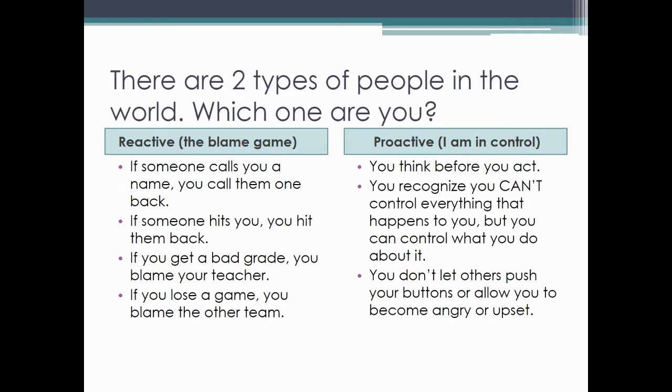If you get a bad grade, right? Instead of saying, oh, maybe it's my fault and reflecting, you're going to blame your teacher. Oh, they gave me a bad grade. I've heard that plenty rolling around the halls of the junior high. Somebody gave you a bad grade instead of maybe you earning it. And another reactive reaction would be if you lose a game or you perform badly in a play, right? You blame the other team, you blame outside circumstances. Those are all reactive responses.